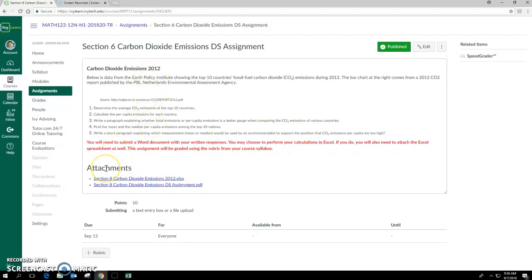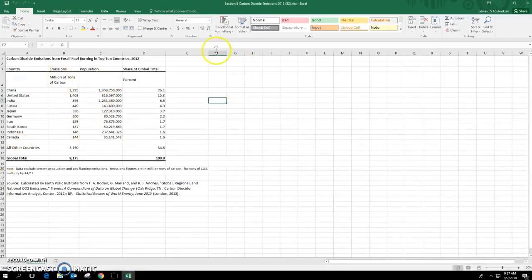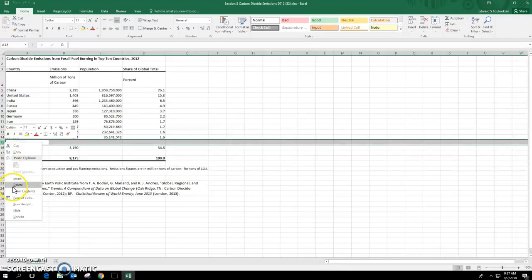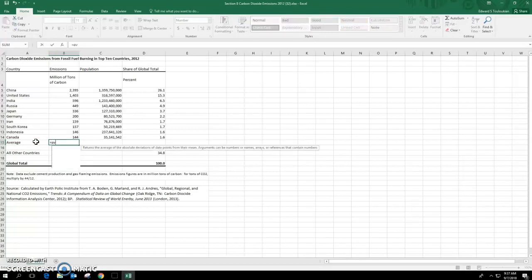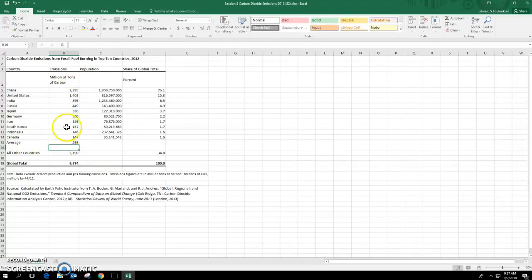So one thing I want to do is show you a way we can manipulate our spreadsheet to make life easier. Okay, if I want to know the average CO2, well, I need to put the average in. I got to put it somewhere reasonable. So one thing I can do is just go up here and right click on 15 and do insert. Okay, that gave me an extra row here. I can simply just type in the word average. And over here to the right, use my Excel command, equals average. Okay, so I added in a row, I put equals average. I'm going to highlight what I want the average of. And there you go, there's my average emissions.